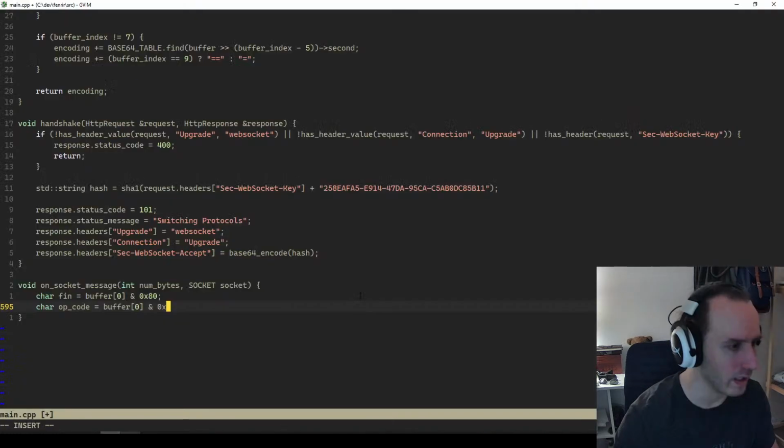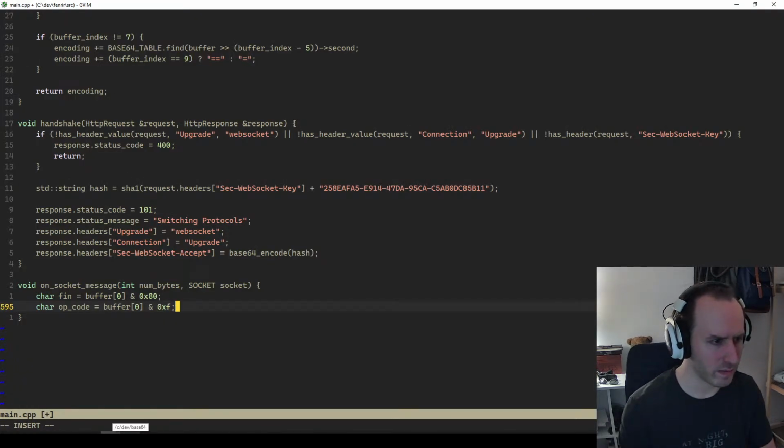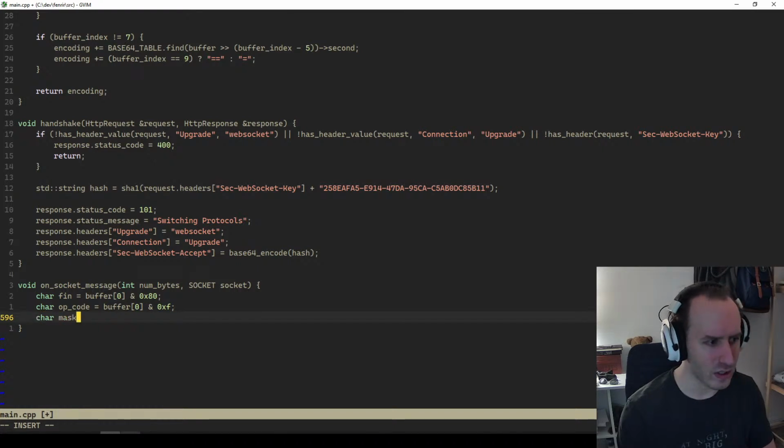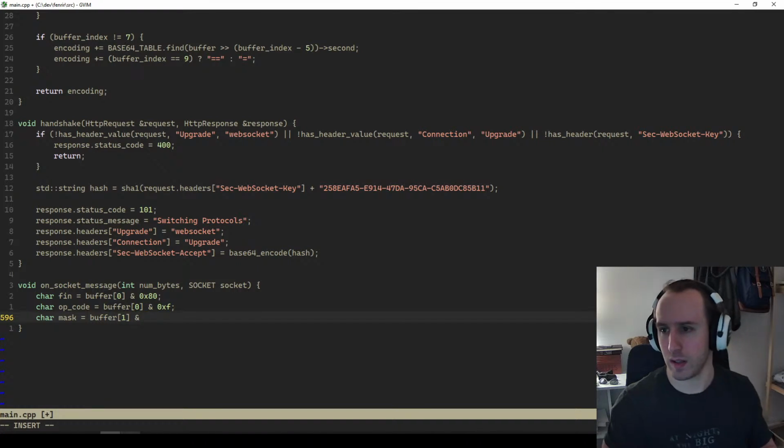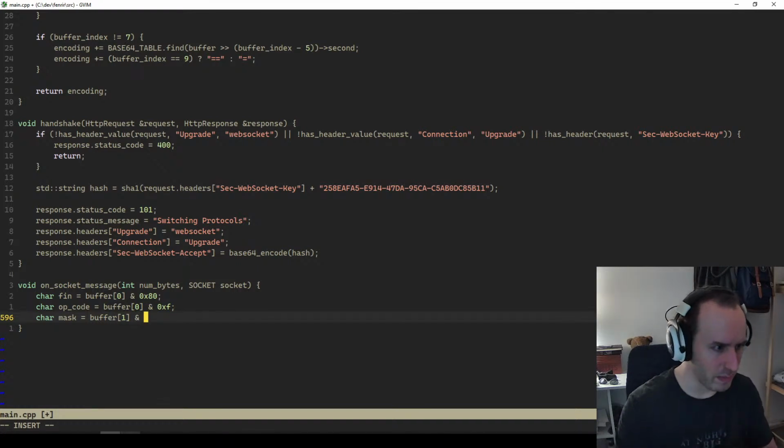Which is F in hex. So we have the opcode, and then we have mask, which is a char. It's in the second byte, the most significant bit.